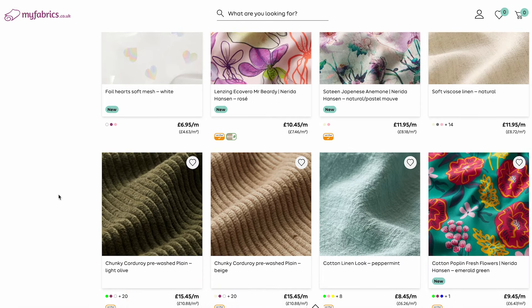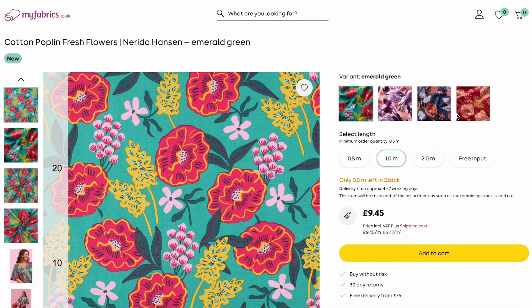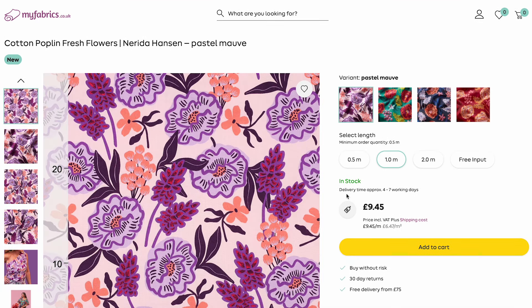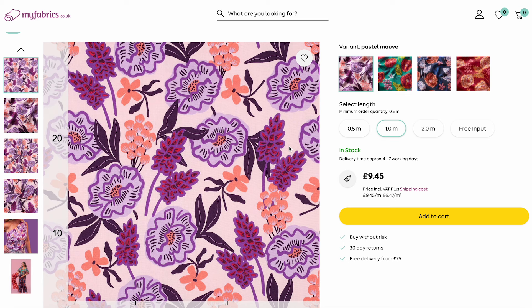Scrolling through they have so many different cool trendy types of fabric. This one is so pretty — it's a cotton poplin at £9.45 per meter. There's not much left in stock of this colour but you can see other colour options. This is what I mean — it's a really cool print and sometimes you can't get this style anywhere else. Normally I don't buy fabric without a specific purpose, but in this case let's say I really like this fabric — I'll normally buy two meters or 2.5 meters to cover me for most patterns. For a summery dress I know I won't normally need more than 2 to 2.5 meters.